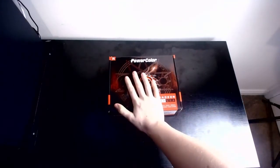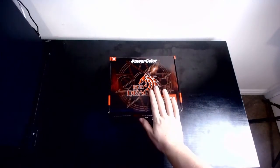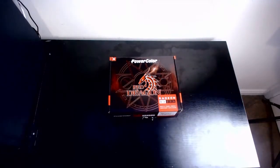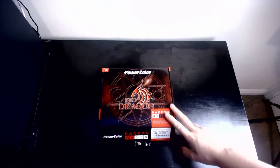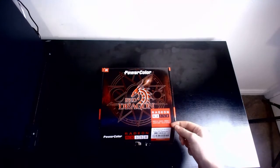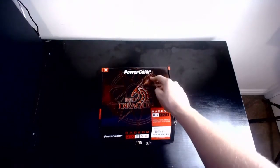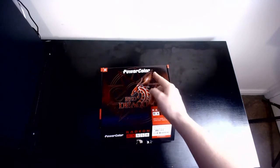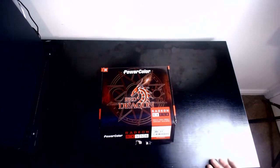Next item. Next we have the GPU. Possibly the most awesomest part of a PC. Not the most needed, but the most awesomest. As you know, it gives you the graphics. So for my build, I've gone with a Radeon RX 550 4GB version. There's 2 versions of this, the 2GB and the 4GB. The full name, PowerColor Red Dragon, AMD Radeon RX 550.